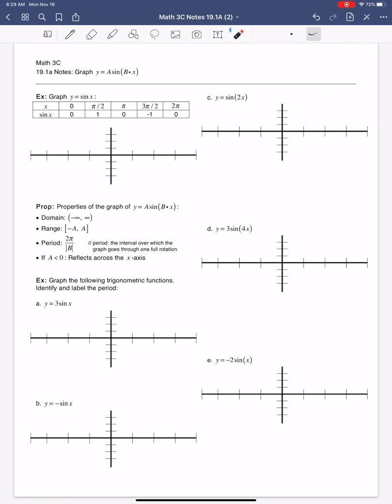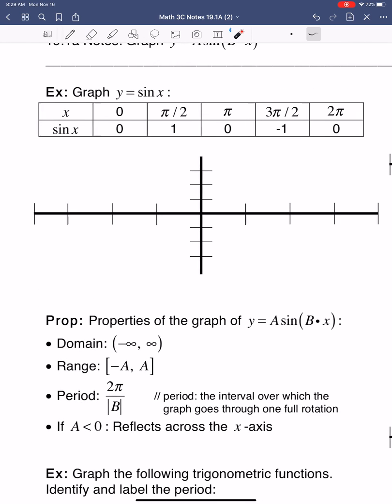Okay, so now I'm moving to the note sheet. We're going to go ahead and graph the sine function, and they've got the table already set up for me here. So notice they've got y equals sine of x, and then all they're doing is taking these x values, so in this case 0, plugging it in for x, and evaluating. So they're doing sine of 0, which turns out to be 0. And so that's how they ended up with that first point. Then they're taking sine of pi over 2, plugging that in, and ending up with 1. And so that's how they're ending up with the next point there.